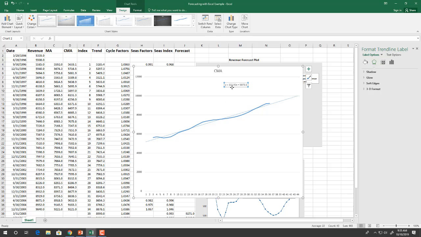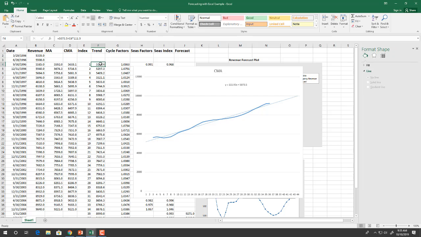That's why that equation is important to you. This tells you for every period X, that's this index, you can expect 111.93 in terms of growth, okay? And you can do with that what you will. But that is part of this equation that we've got here.